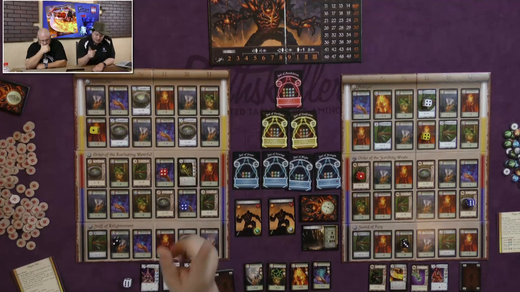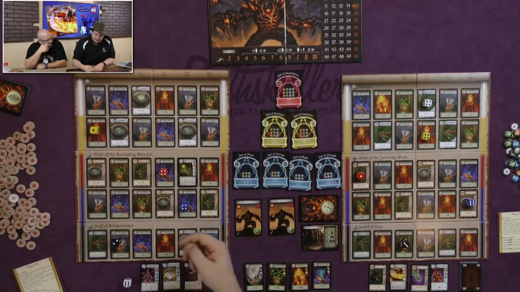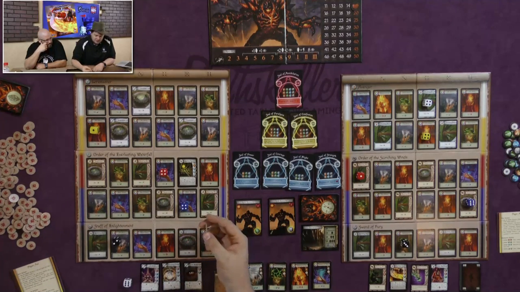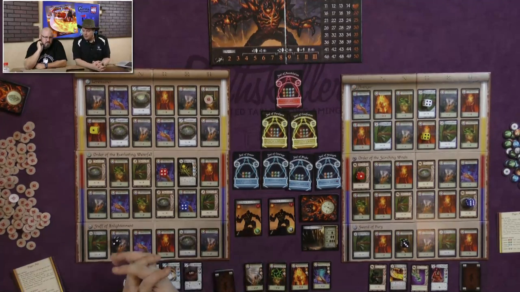Earth mana. Now, I did an action that... So I had to take a damage because of this stupid seal of paralysis. So I'm going to cover up another green up here. Earth mana. I've used up all my abilities. Over to you. All right.